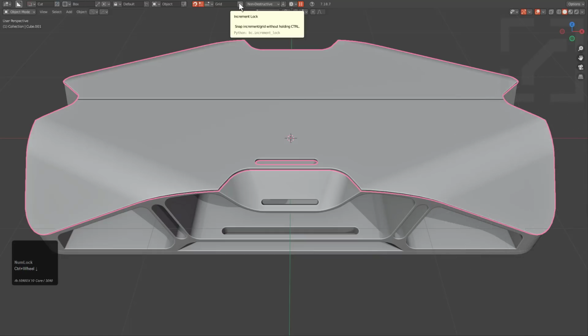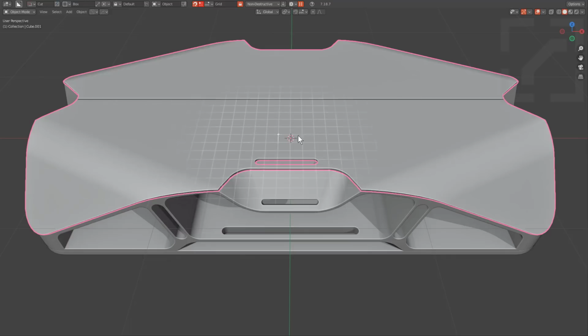However, this icon at the end is a new one, which is increment lock, which is soon to become snap lock. And basically what this means is that by tapping control, you can start grid snapping, but you no longer have to hold control the entire time. So this was something that we've been working on improving, and over time it should be getting even better than it is in its current form. But we just wanted to take some steps to making these options a little more focal for users.